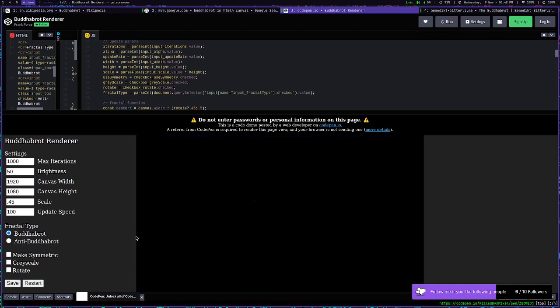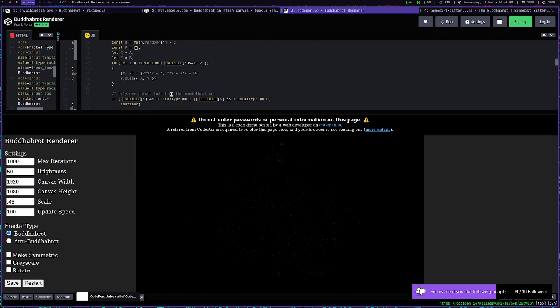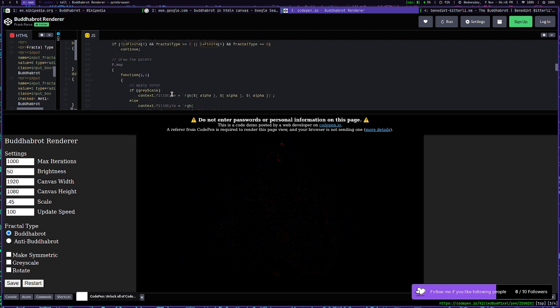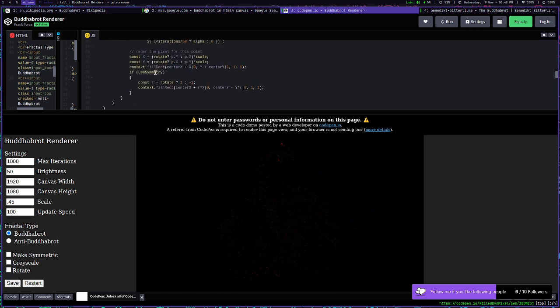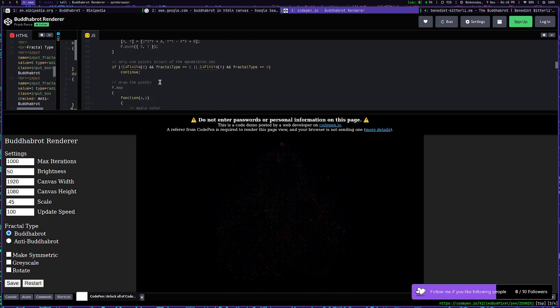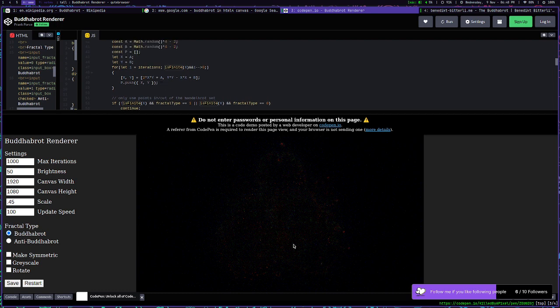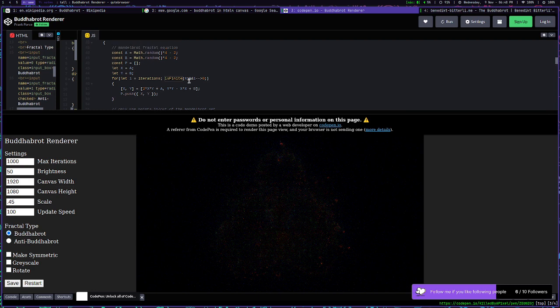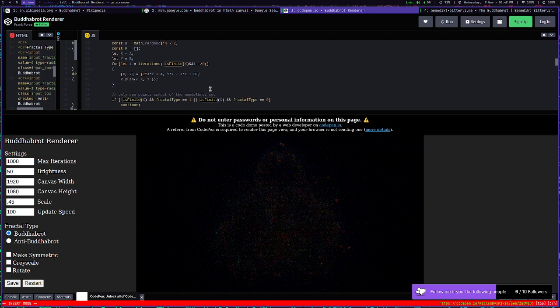Let's not make it symmetric. What does that do? I don't want any fanciness. It's painting the same thing. I don't see the point of that. Okay, I'm spending too much time on stupidity.